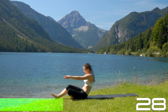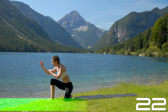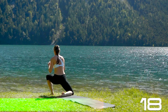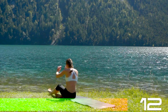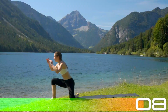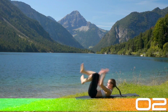lunge position. So in order to make this rolling thing as easy as possible, really curl, really suck your tummy in, round yourself. Remember not to come all the way onto your head, so we don't put too much weight onto our cervicals. Stay on your shoulders and then push back from your hands, come back up into this low lunge position. More like a superhero coming up position.